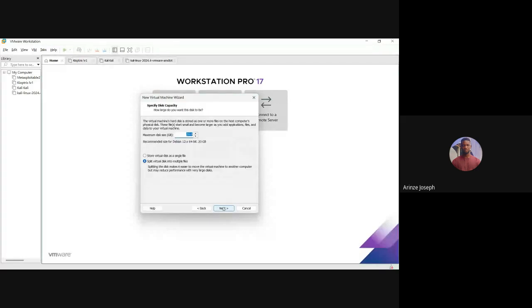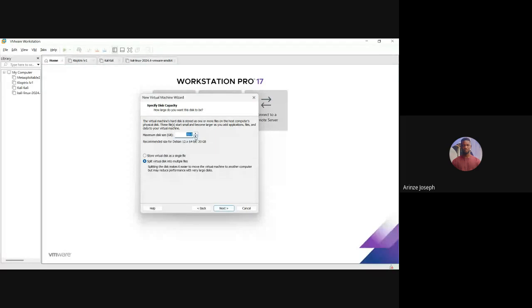Here it is going to offer you the opportunity to select the amount of storage that will be allocated to your Kali Linux. For example, if you have a large disk size, you can select more, you can increase it. But I'm going to go with the default option, which is 20.